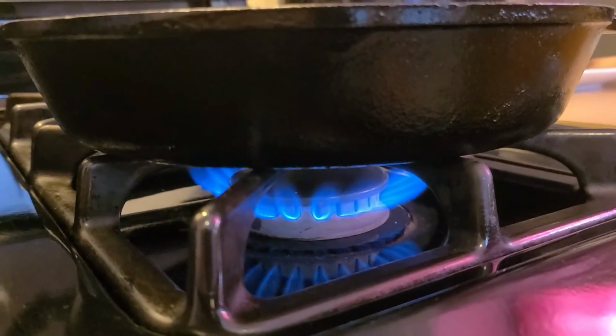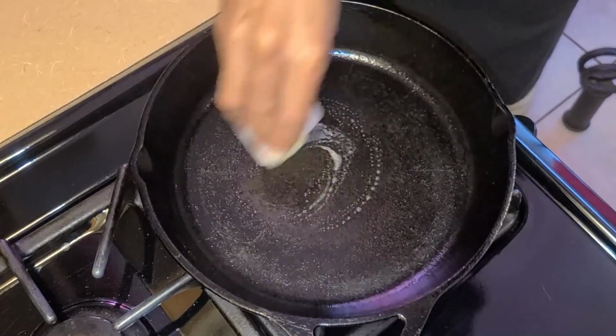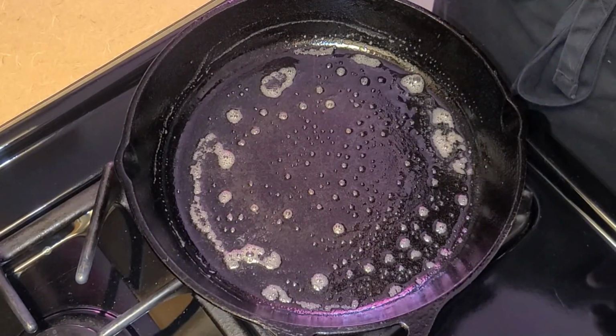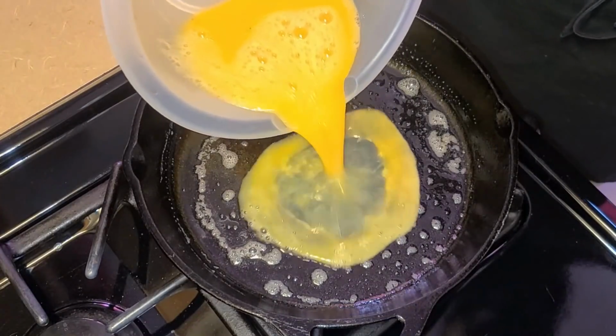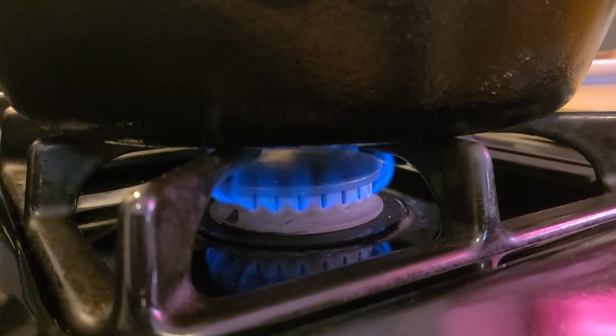Preheat your fire to medium heat. Alright, in our cast iron skillet, we're just going to spread some salted butter around the bottom. And we're going to let this heat up for about 30 seconds to 1 minute. I'm going to just pour the egg mixture right on in there. Turn your fire down from medium to low heat.